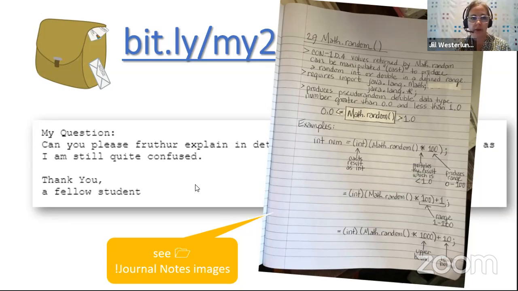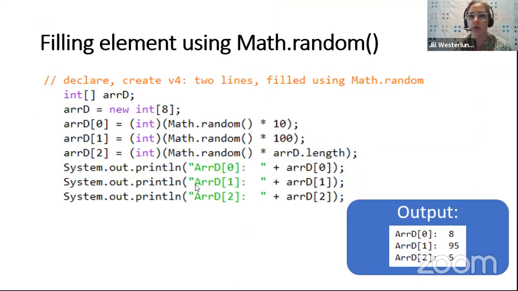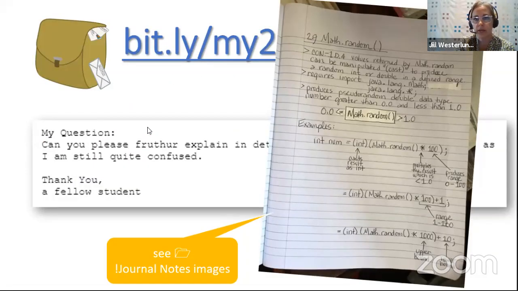You can do more and more research about this. We're about to look at Math.random. It comes into this lesson. So copy these over for yourself so that you'll have some samples and do a little research on Math.random. You do have to import from the Lang group. Okay, so here is how to fill an array element with Math.random. You're going to cast it as an int because, let me back up one slide. Notice that when you grab a random number, Java's going to give you a number from 0.0 but less than 1. So it's going to be greater than or equal to 0.0 and less than 1.